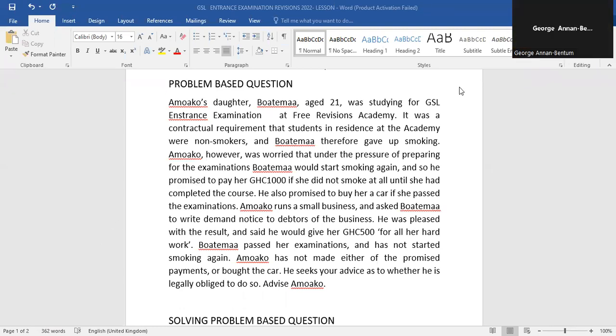Hello, Doc. Yes, George. I think the position on capacity to contract in Ghana is a bit different from the common law, because according to our laws, anyone who is 18 years and above has the capacity to enter into a contract according to the 1992 Constitution and the Children's Act 1998. So I think maybe based on that, the person wanted to know. Okay, all right, that is fine.